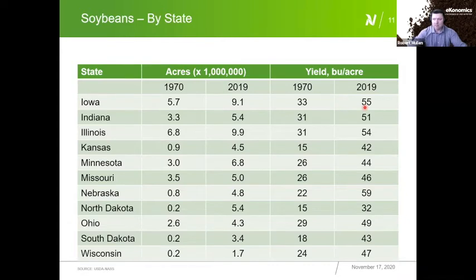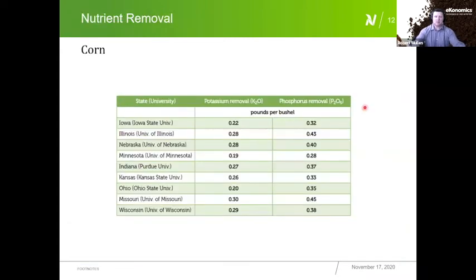That's quite impressive. Now, what you also have to consider with these pretty dramatic deviations from what the trends look like with regard to productivity and yield. Now I'm going to switch, as opposed to yield, I'm going to be talking about productivity, because if I speak to this on a yield basis, it makes my analysis a lot more messy and a lot more painful for me. So I'm going to primarily be talking about production. So that's going to be yield multiplied by the acres currently in production. So as you can probably imagine, as you increase productivity level, your nutrient removals go up.